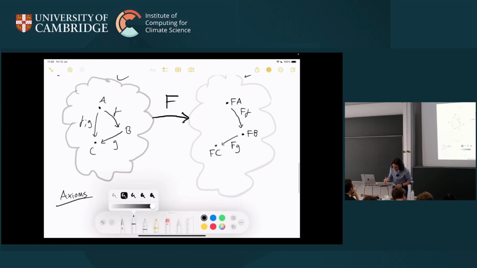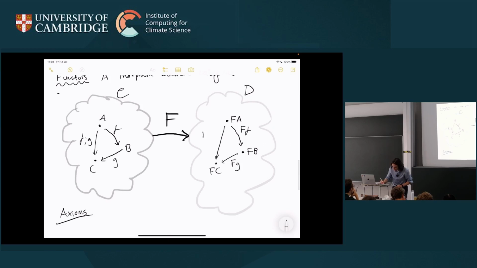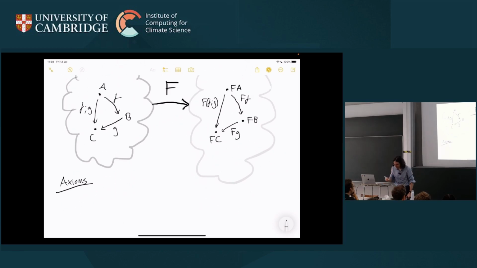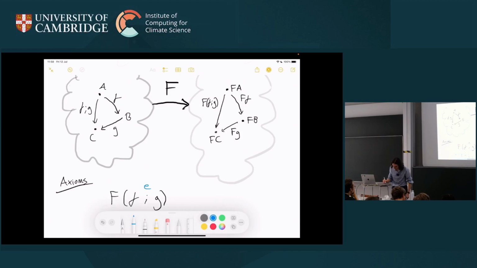And now we have to think about these composites. We should also have over here, because we had this composite morphism f composed g, then mapping that across also has to go from FA to FC. But notice that there's another path that we could take. We could go this way and this way. And in fact, that is one of the properties of a functor. We should have that the functor mapping preserves composition. So what that looks like is this. It says that doing the composition in C first, so this is the composition of the C category, and then mapping it across with F should be the same as mapping each part across separately and then composing them in D.